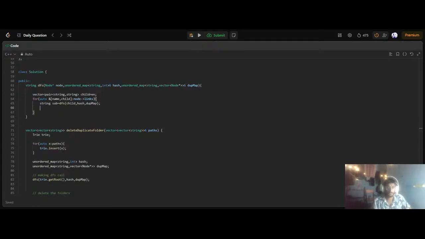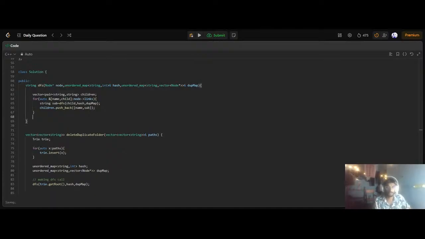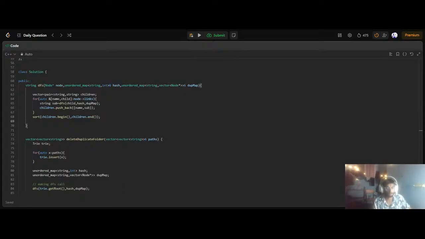Great. Now children dot push back this name comma subpart. Great. After coming out of this loop, I will just sort this. Sort begin comma end of children. Okay.